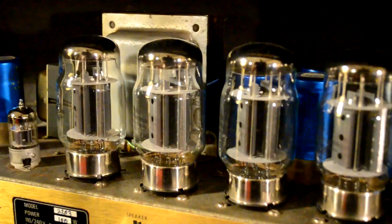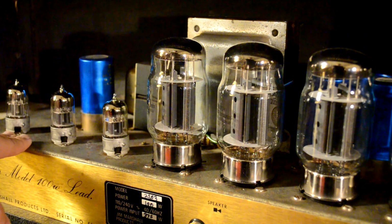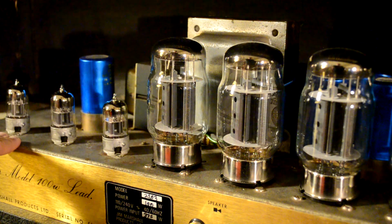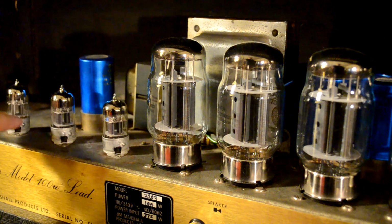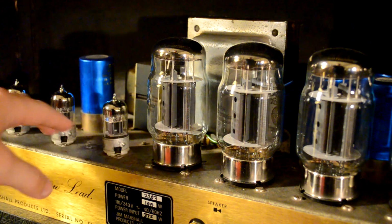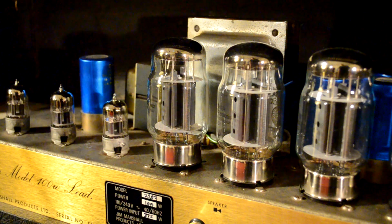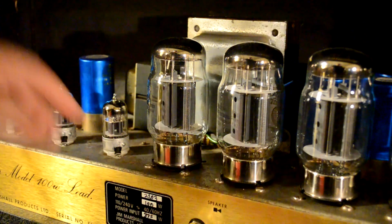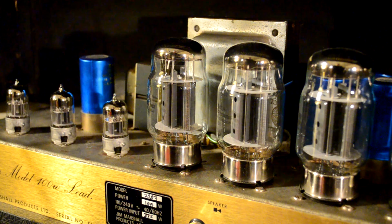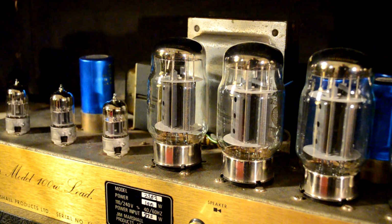So let's start with the tubes, seeing as this is a tube amp. Now, as I stated, these smaller ones are the preamp tubes, and these bigger ones are the power tubes. The preamp tubes are what your guitar signal hits first, and they do a couple of things. They first amplify the signal before sending it off to the power section. These are also where you get your preamp distortion. If you have a distortion or a gain knob on your guitar amp, these tubes are what adjust that. So the more gain that you use, the more signal is being fed through these, and the more aggressively they amplify that.